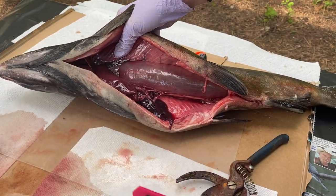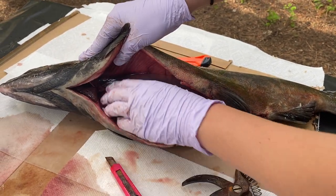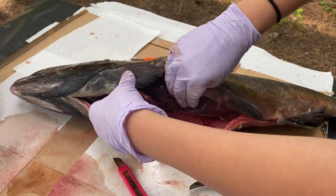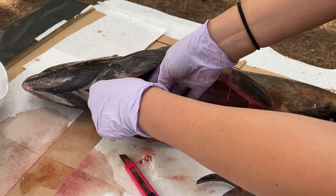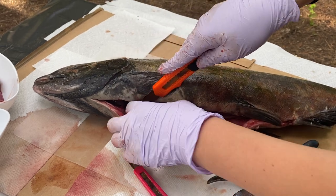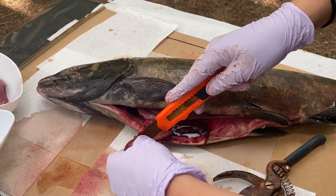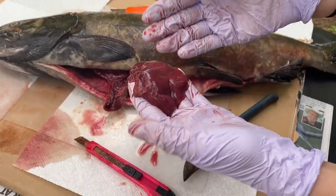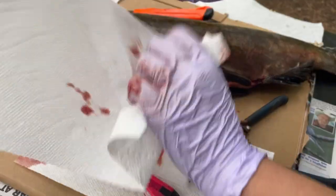So I'm going to take my smaller knife. Maybe before we take it out, we can find the gallbladder. The gallbladder is very tricky. It's this guy right here. Okay. So this is the salmon liver, and if you can see that green little dot right there, that is going to be the salmon's gallbladder.